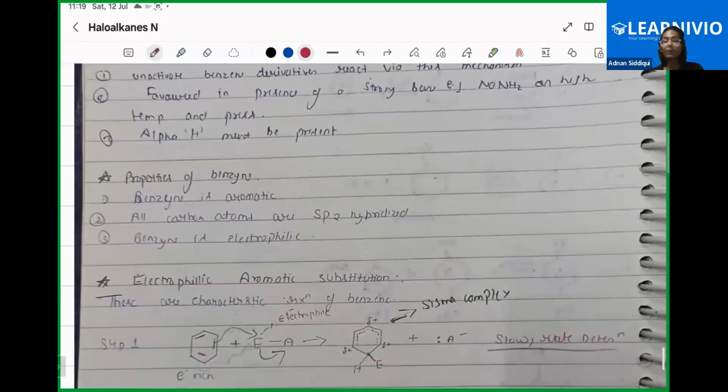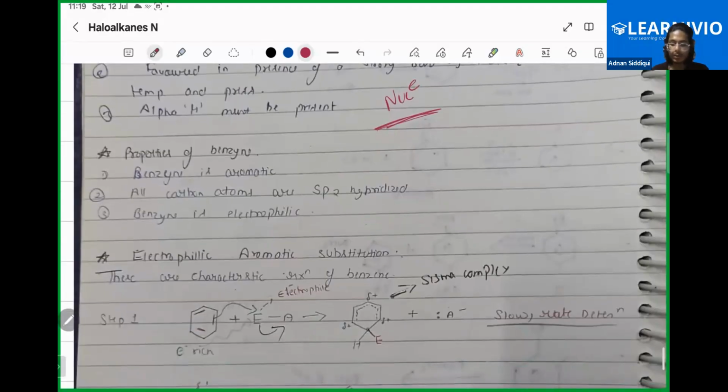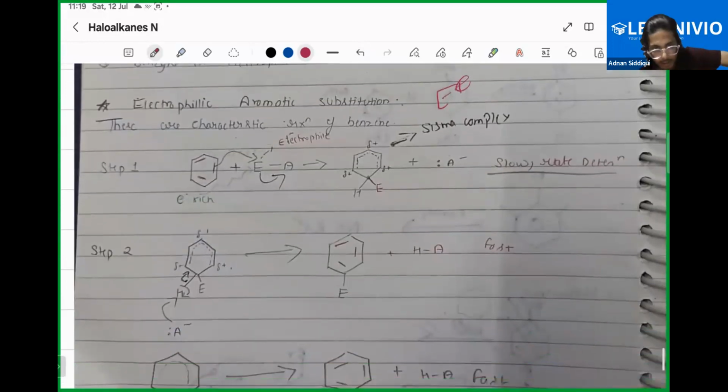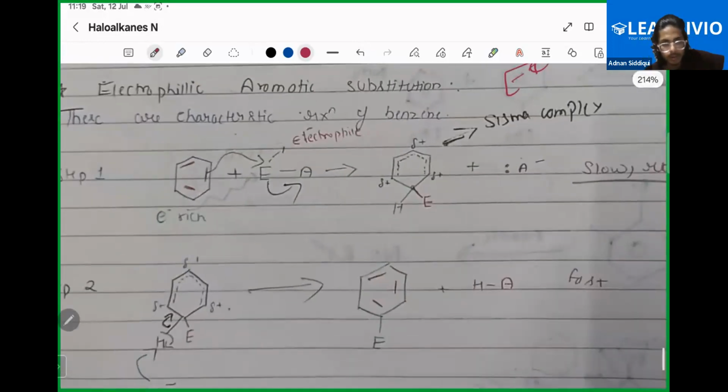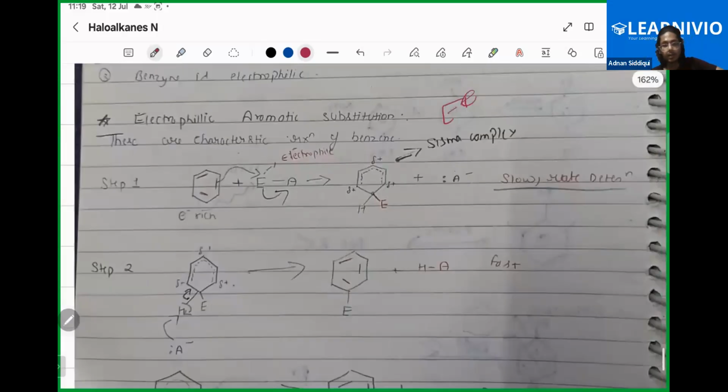Now we discussed nucleophilic aromatic substitution. Now we will talk about electrophilic aromatic substitution. Till here, we were using a nucleophile. Now we will use an electrophile. So this is our basic thing. Our benzene is electron rich, the electrophile is electron poor. It will attack from the electron density of the double bond and it will form a sigma complex. The charge will revolve and leave our compound.